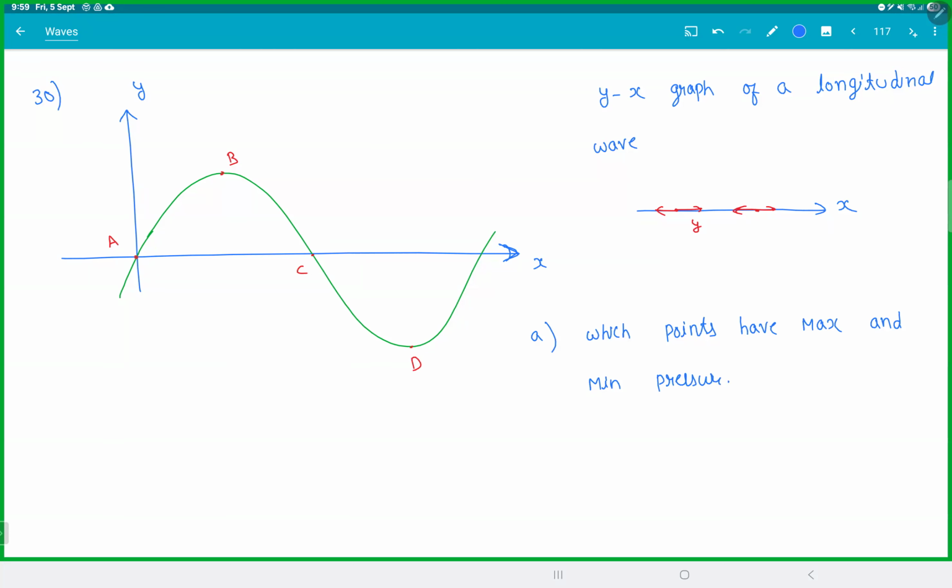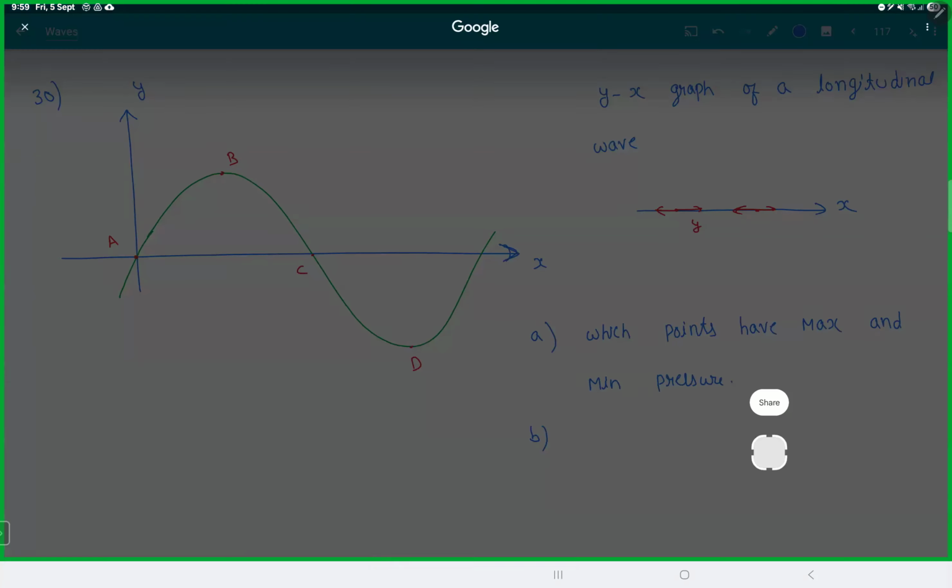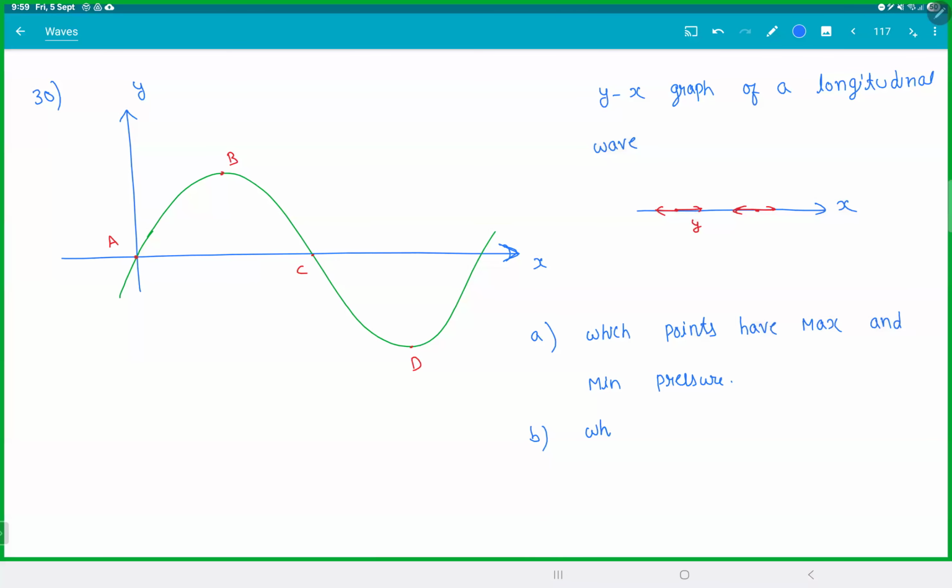If I ask you the second question, it becomes more clear what I'm asking. But when I was there, they asked me this much only. I thought something else. I told something else. It was wrong either way. So second question, which points have maximum change in pressure? I gave them a big answer. You guys try. One, we can do this purely mathematically. I'll also show you a way to visualize this.